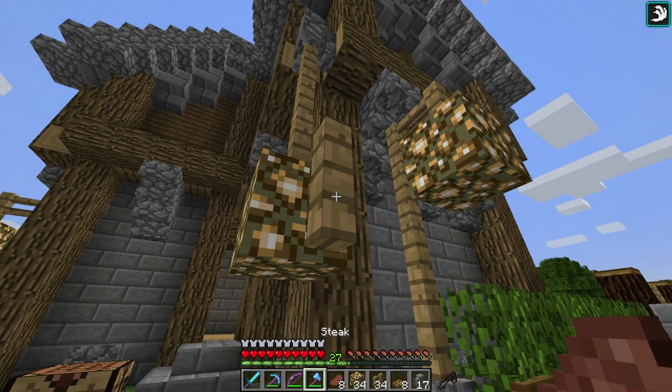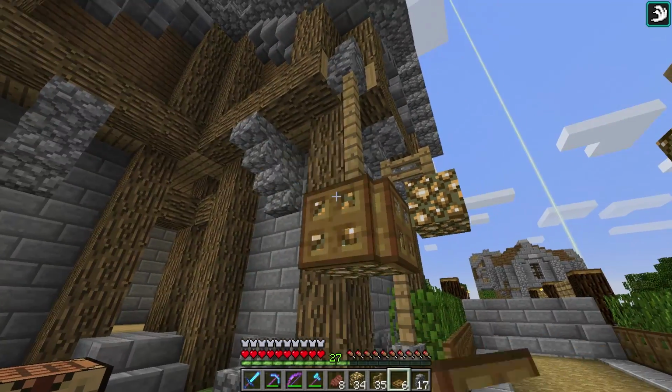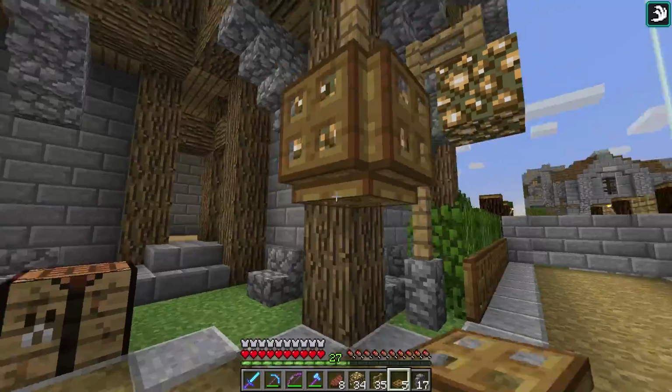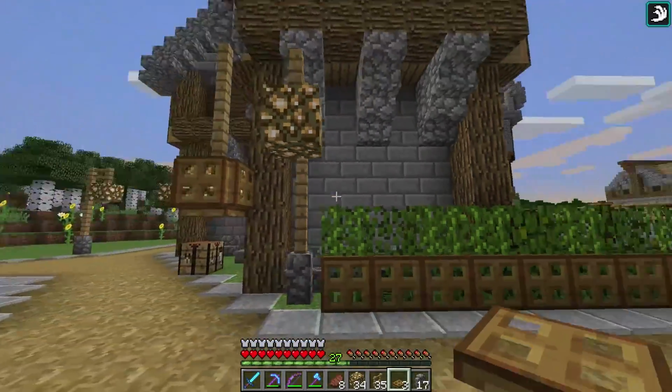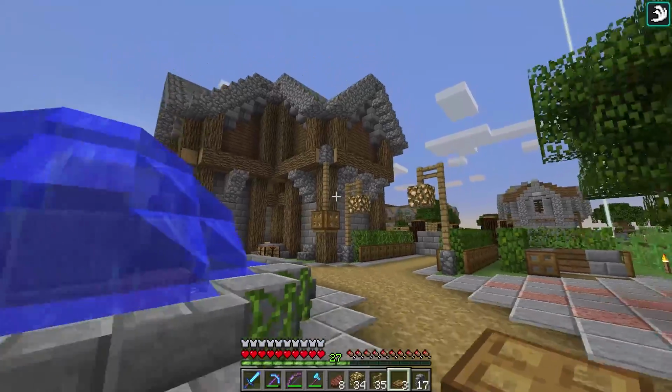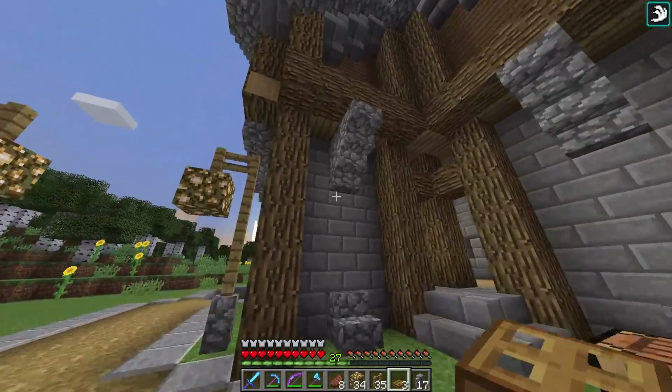So we'll do that. No, not that. One like that and one like that. Yep, there we go. Makes them look a little bit different to the normal street lights that we've got here with just the plain glowstone. And I really like that. I really like how it hangs off there. It kind of masks that area a bit and it looks really, really good, I think.